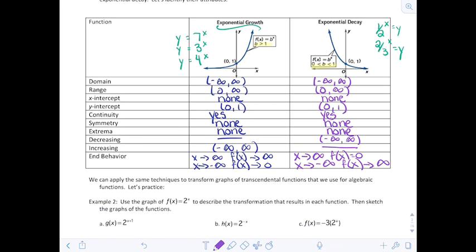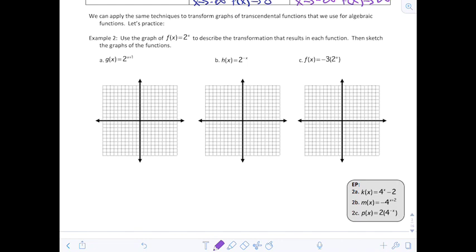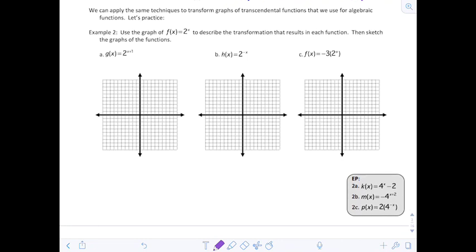Okay, so now that we've talked about the characteristics of those parent functions a couple of times, let's apply some of the techniques that we've done with previous types of graphs and their transformations and use them to apply to these exponentials. So we're going to use the same techniques to transform these transcendental functions that we've used before. For example, a k value or something that you add to the whole function is going to move it up and down. Something that is added or subtracted directly to x is going to move it left and right. Making the whole function negative, we'll flip it over the x-axis. Adding a factor in front of the base will, of course, stretch it or compress it vertically.